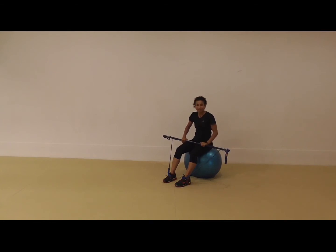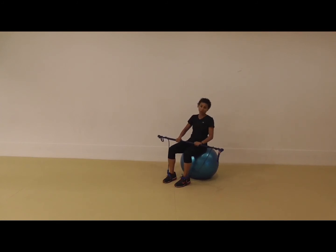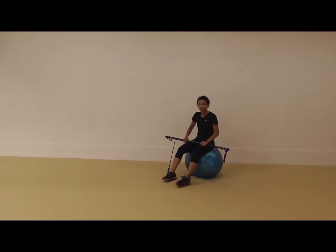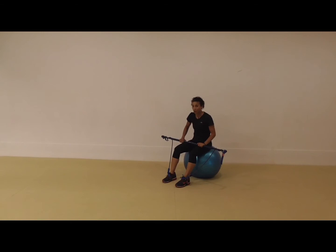I've been using it since 2006, and it's just one of the most versatile pieces of equipment I've ever used. Some of us probably never even heard of it before, but it's worthwhile having a look at getting one. It's inexpensive, it can pull apart in the middle, and you can travel with it.